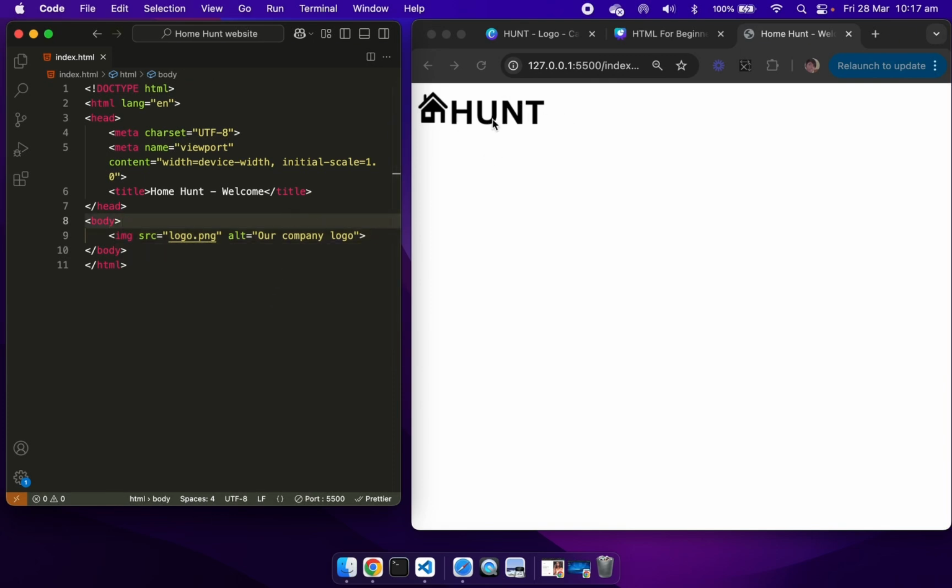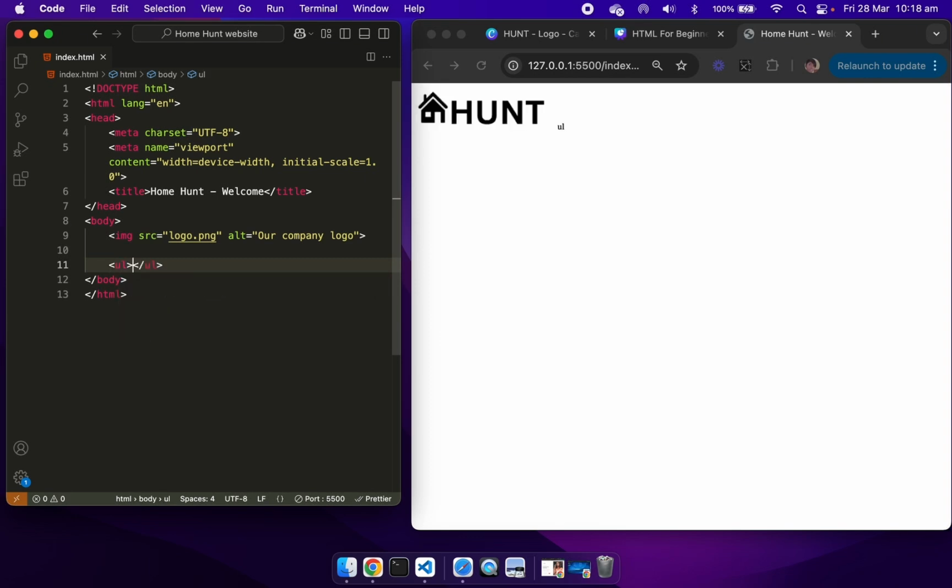Usually when you look at a web page, you get to see the logo, and then you see other links to other pages. So the next thing we want to have are nav links, navigation links, that lead to other pages like the home page, about us page, contact us page, and things like that. In this website, we're just going to have, I think three is okay: home, about us, contact us. To do this, remember I talked about list tags. That is the UL tag, unordered list, and then you have the OL tag, ordered list. For this, we're trying to build out the navigation links. The order doesn't matter here, so we're just going to use the UL tag.